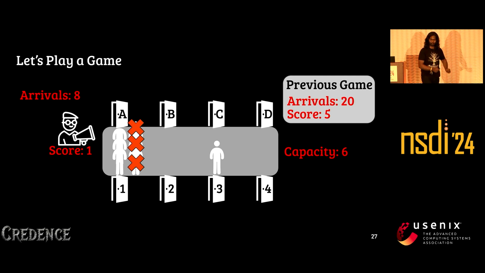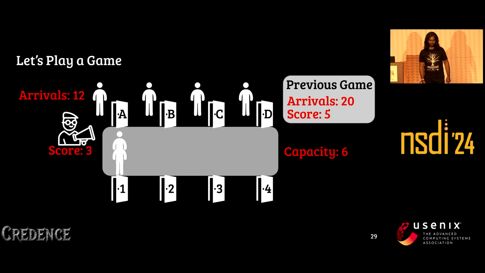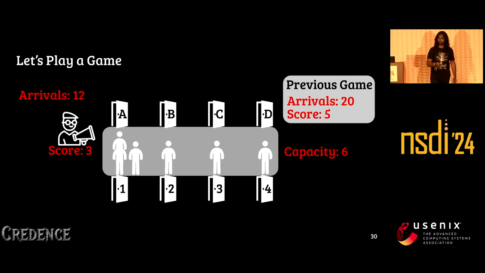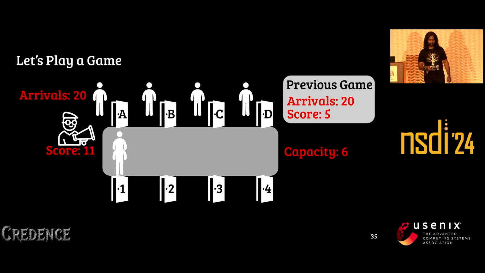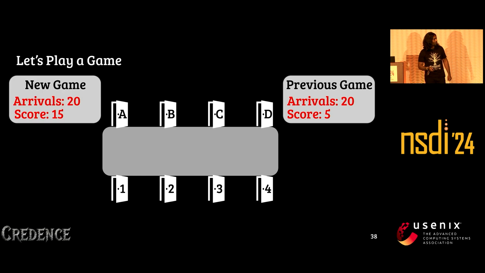This time, let's do something different. Reject all those that go to the first exit. We take the one that goes to the exit number 3. This is still within the capacity limit. Let's see if this allows us to increase the score. 2 go out this time. The score is 3. More arrivals come in. All of them fit in again. 4 go out, and this repeats over and over again. As you see, this time our score is 3 times better than what we did before.